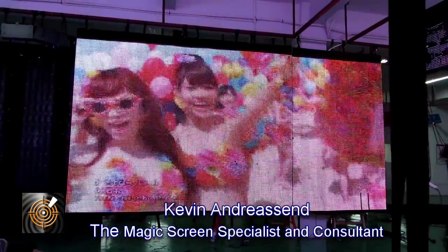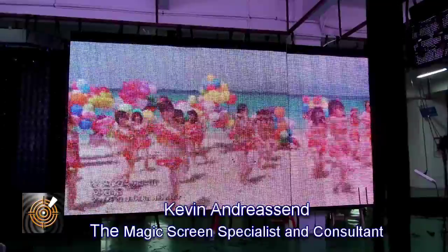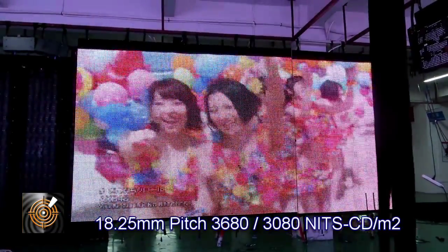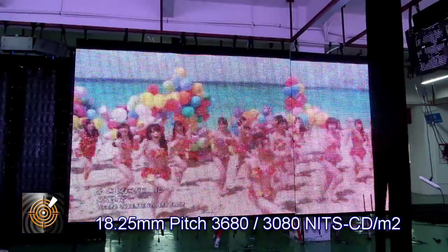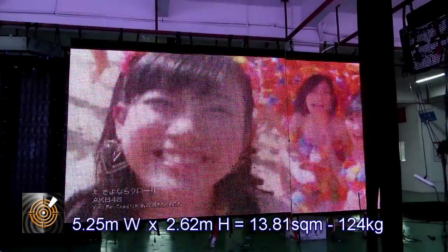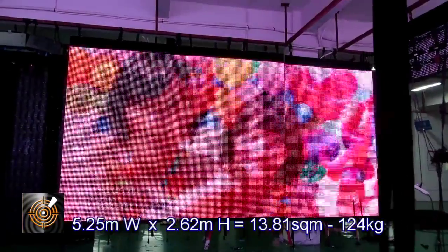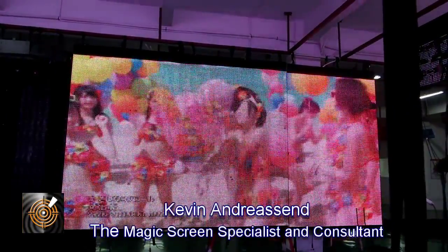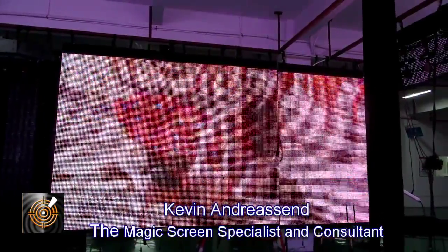The screen that you're going to see in the video is just over 5 meters wide and over 2.5 meters tall. This particular one comes in 3 sections, and it can display any content that you can care to think of, be it video, a website, DVD, a camera, a live camera for that matter, and can be expanded as your need increases. Or you could actually use it separated out into 3 separate screens and mount them separately.